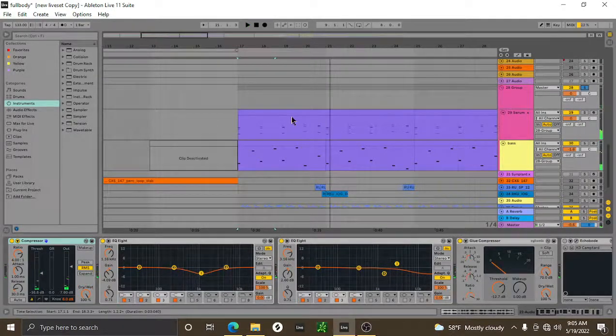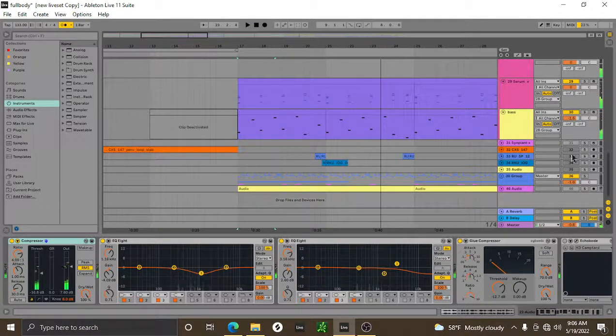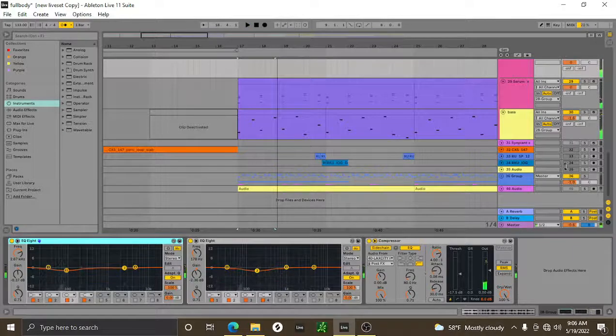And then, really simple, the other main elements of the drop are the synth and the bass. Right, and then I have that just sidechained a ton. Right now the kick's off, so you can't hear it.